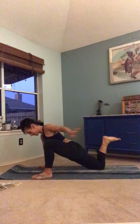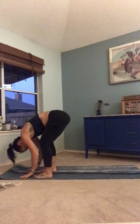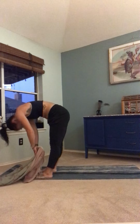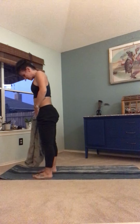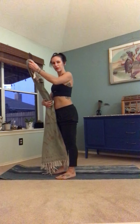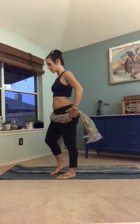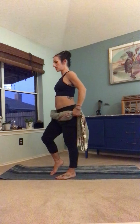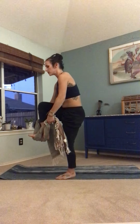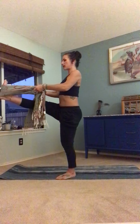Let's go ahead and release. Tuck the toe, lift the knee, and we'll bring it in to soften the knees, relax the neck, grab the towel and roll up. One more time for our balance work. Standing on that left leg, we can soften the knee or lift those quadriceps muscles. Find that spot on the floor to look at. Hook that foot, shoulders down and back, reach the leg.